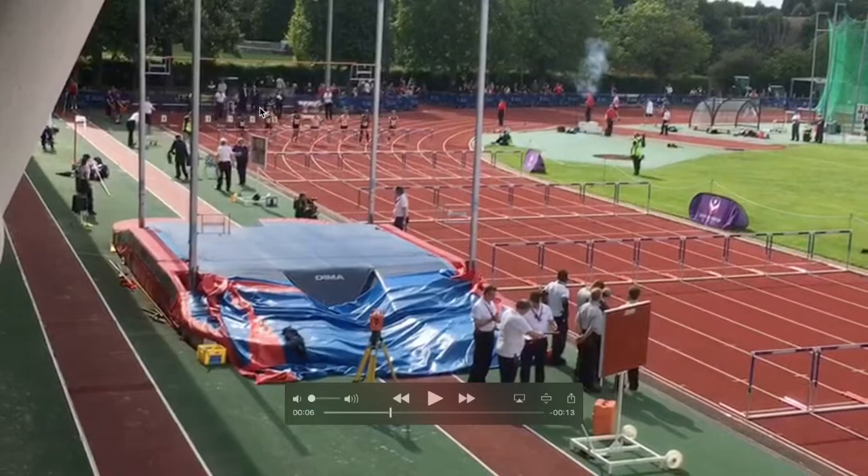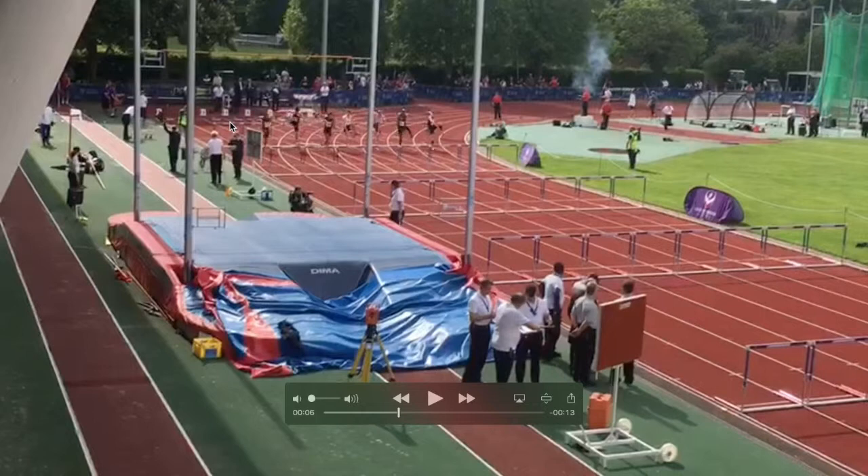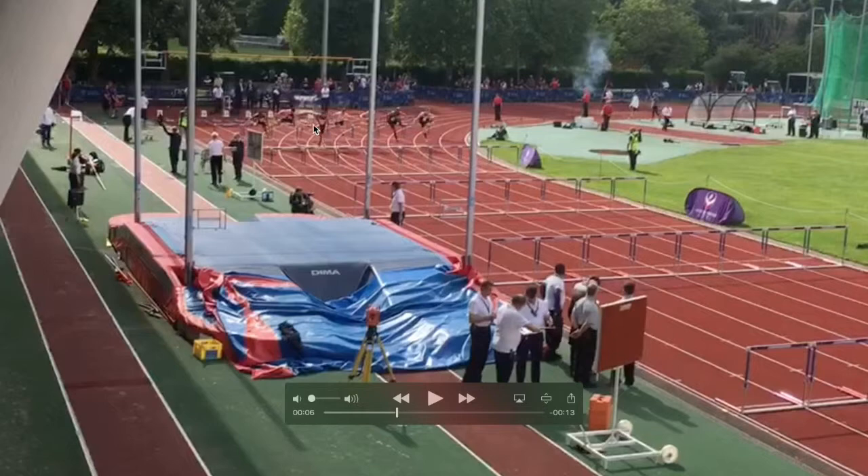This is a good attack, but the problem was I didn't lift my trail leg high enough, and I ended up really smacking the hurdle quite hard. Which made running to hurdle two kind of awkward. My whole body is twisted here instead of being straight like it should be. My trail leg wasn't following a clean path through — it sort of slunk through — and that slowed it down quite a bit.